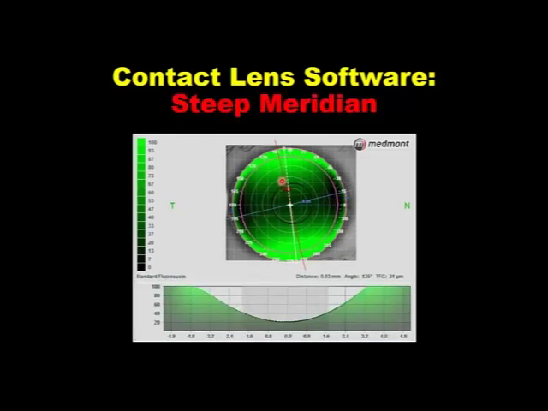So let's switch this around to the vertical meridian and observe the fluid along that steeper meridian. And what you see is a lens that's creating a massive amount of fluid at 12 and 6 o'clock. Just what the elevation map told us would happen, that this is a very toric eye, and putting a symmetric lens on this eye that changes so radically in elevation from this point to this point certainly suggests that we may need a back toric or bi-toric contact lens.